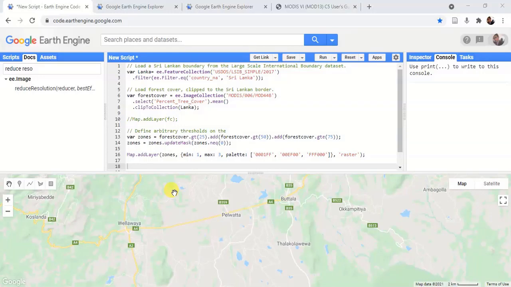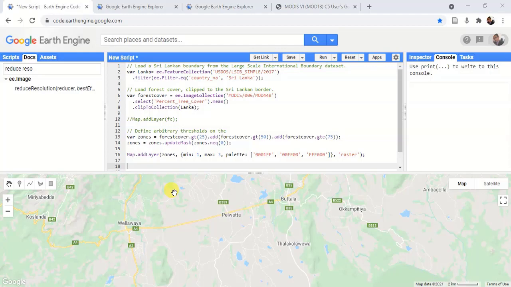When we are working with different data sets such as vector data and raster data, there are instances that we need to convert a raster data set into a categorical vector data set. So in this video, I am going to show you how we can use an inbuilt function in Google Earth Engine to convert a raster data set into vector data.